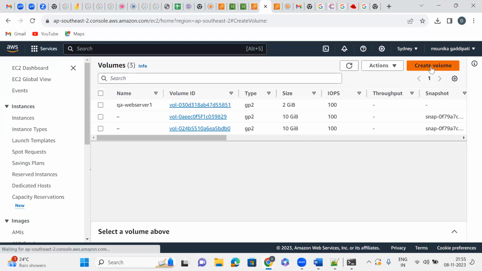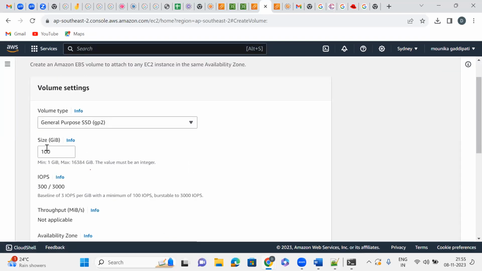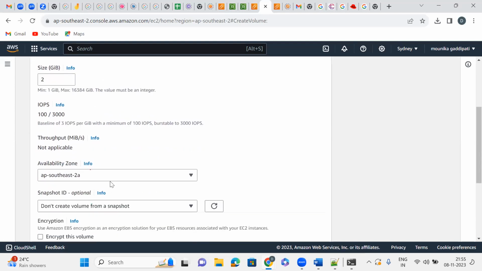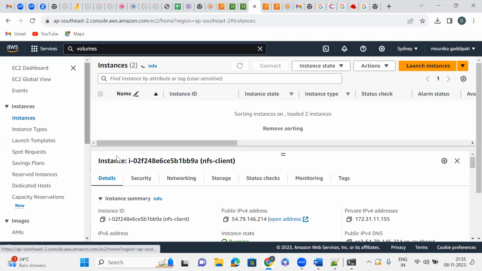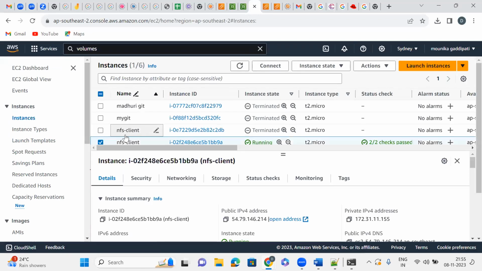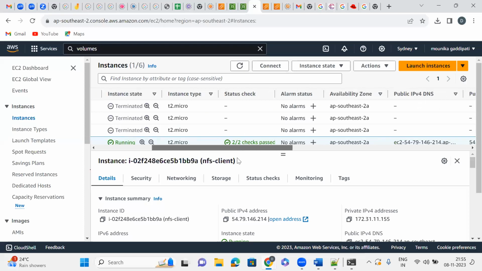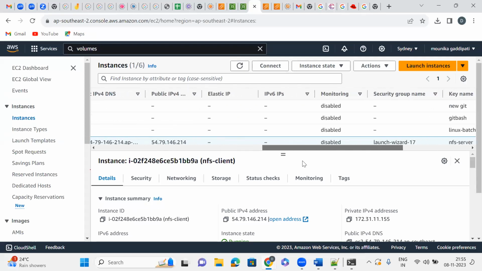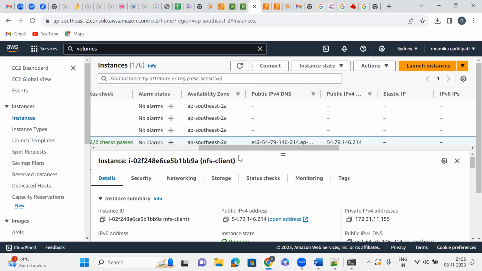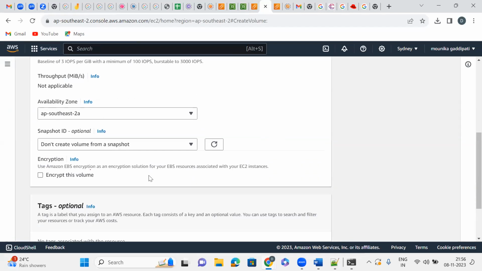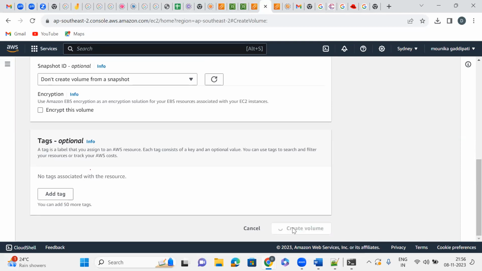You take a volume of some 2 GB or 3 GB or anything, and the thumb rule is that it should be in the same region. Let's say in the client I just want to mount; the region for this is 2A, as you can see here. So the same thing you give, and you create the volume.